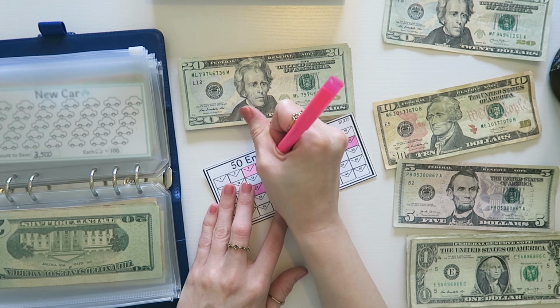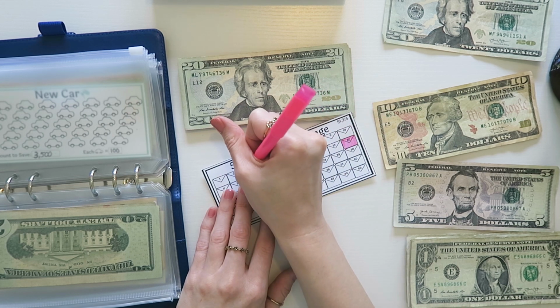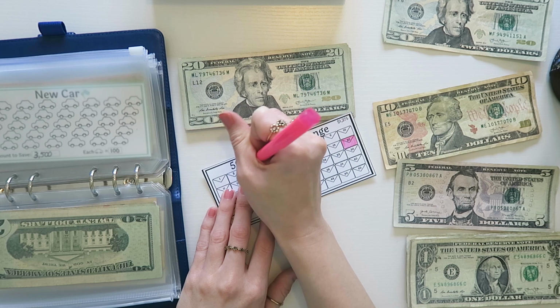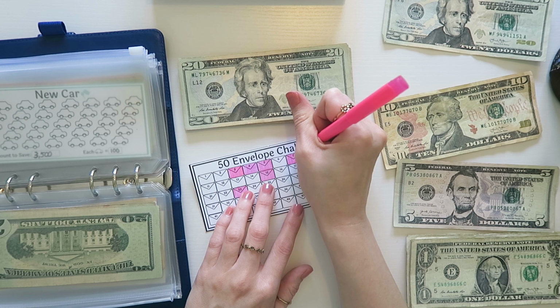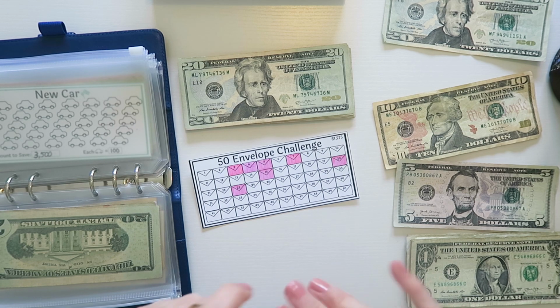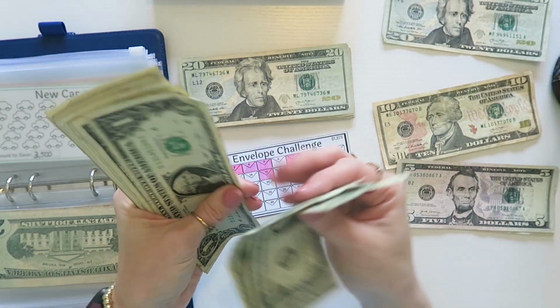envelope today. I'm going to color in these pinks. Okay, if you watched last week, you know I could not find my highlighter. I accidentally grabbed the wrong one. Okay, that's closer. I'm just trying to match up those pinks because that is going to drive me nuts, having a couple different pinks on here. Close enough. Okay, so we will add $4. 1, 2, 3, 4.